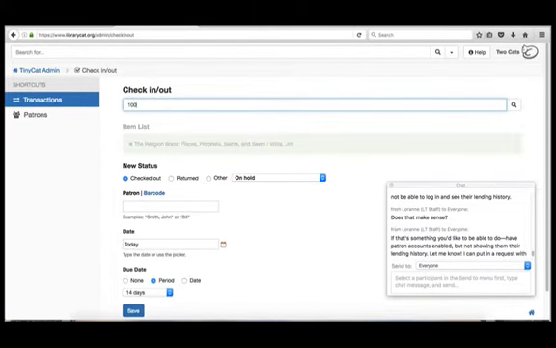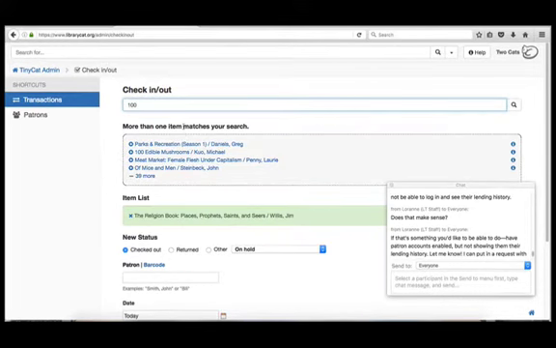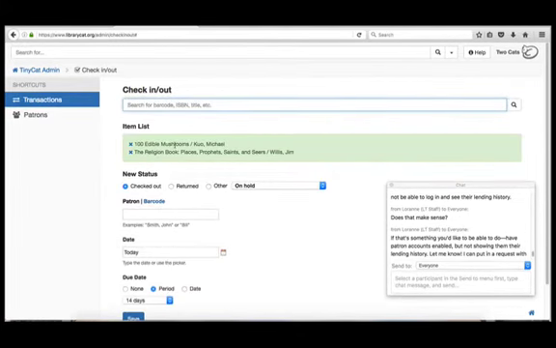And I'm putting in 100 because I know I will get more than one item back from my search, because I have 100 in some of my titles. If that happens, if more than one item comes back, it'll show you the list, and all you have to do is just click the item that you intended to add, and it'll add it to your item list.